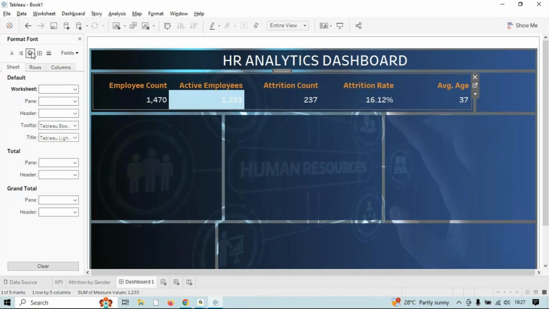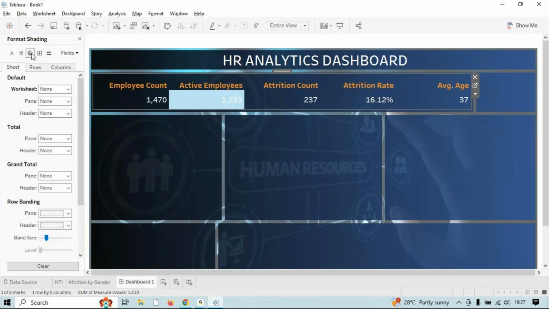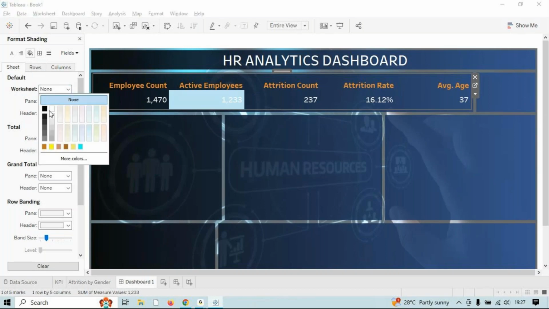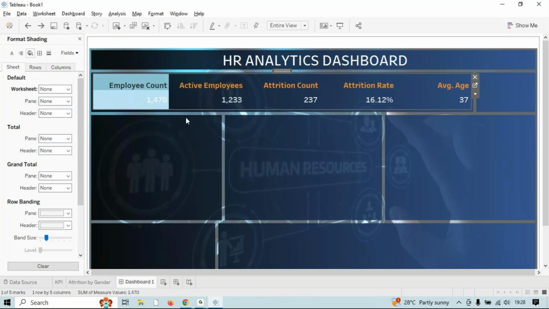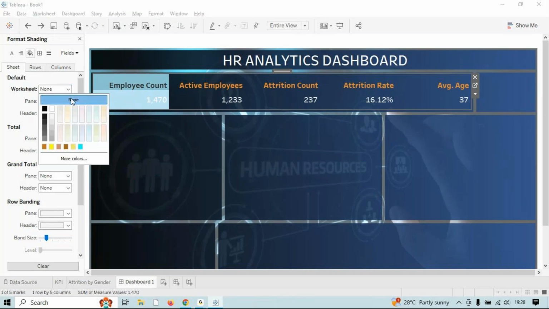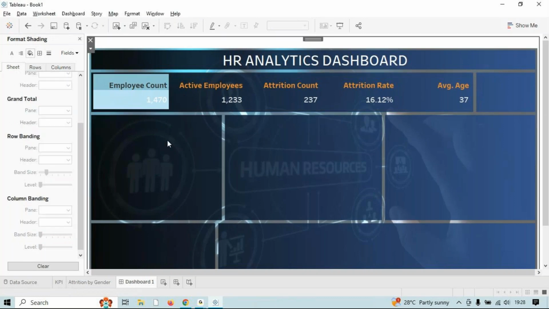Sorry, not there. That paint box on the right, this paint box you choose. There the default worksheet, by default some color will be there. That you choose as none. Once again, I'm repeating. See, right click here. Go to format. After that, click on this paint box. Go to sheet, worksheet. In the bottom, choose none. So after that, automatically the background will come off like this.